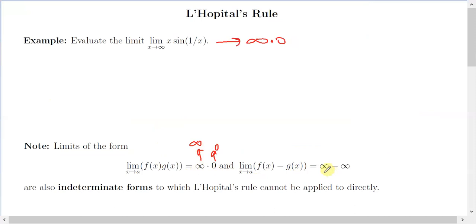And that's true over here too, even though that's not the case for this one, but this is another indeterminate form. If I have a difference and the first term in that difference is heading towards infinity, then it's trying to make the whole difference infinite, right? A huge number minus something is trying to be huge. But then what if the second number is also becoming huge? Is subtracting a huge number. That's trying to make the whole thing negatively infinite. This one's trying to make it positively infinite. Well, they're pulling in opposite directions. This one's trying to pull it to positive infinity. This one's trying to pull it to negative infinity. That's indeterminate. There's lots of indeterminate forms, but these are the two I want to focus on here.